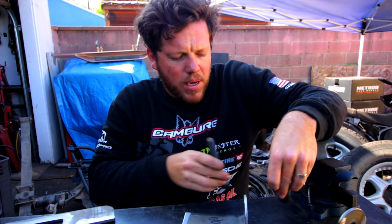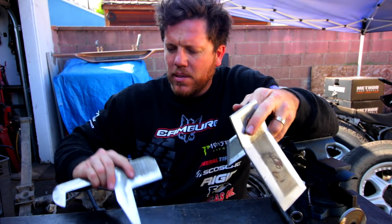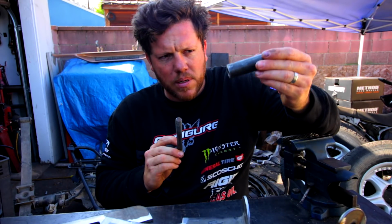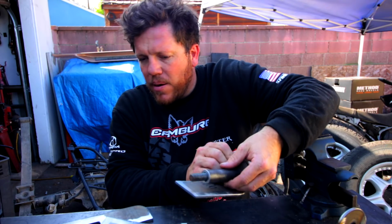Now this is the process of making the new shackle. So right now it's kind of just a pile of metal that's cut in different ways. And this is how you do it. First you're going to take your bolts, your sleeve, and start putting them together.